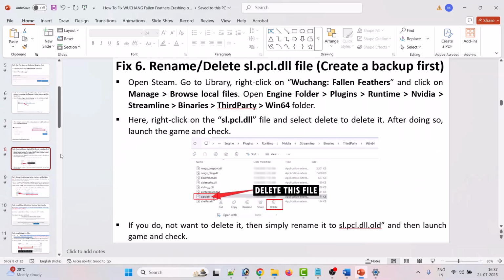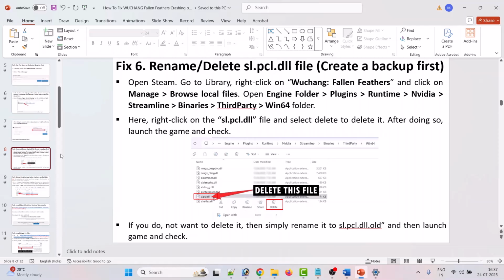Sixth solution is to rename or delete the sl.pcl.dll file. But before that, please make a backup of this file on desktop. So to delete it, open Steam, go to library, right click on Wuchang Fallen Feathers game and click on manage, browse local files. It will open the game installation folder.